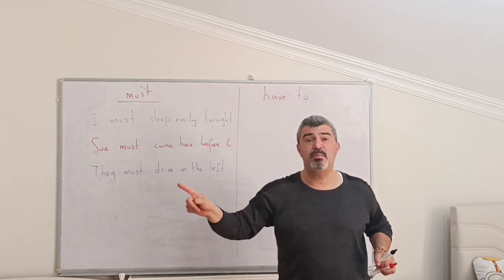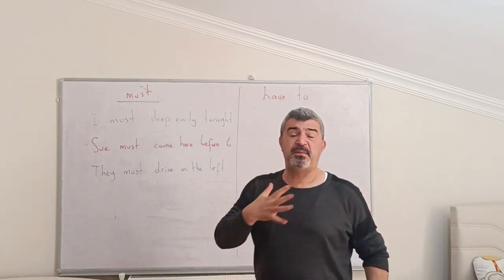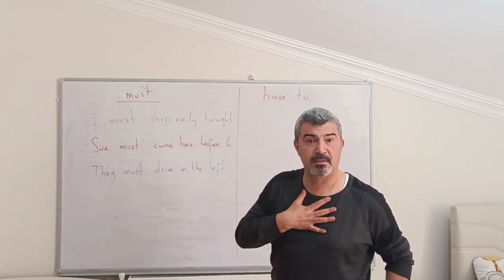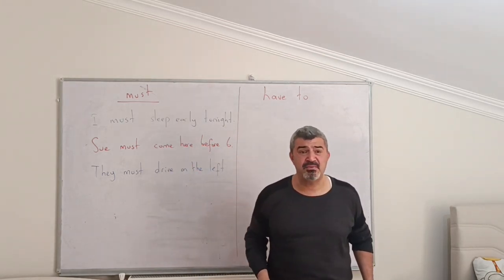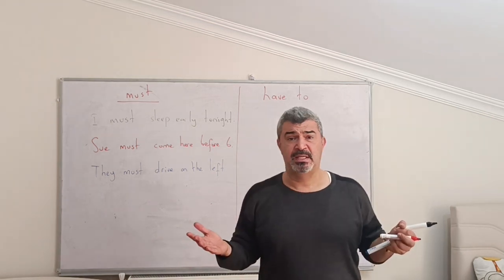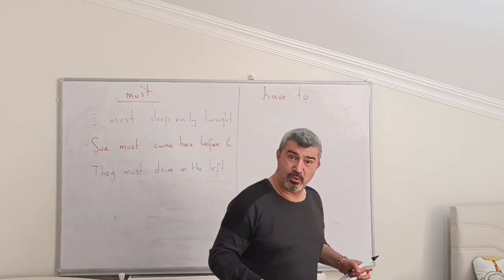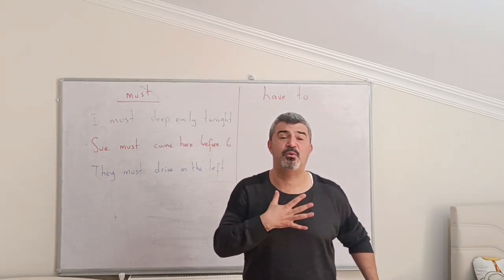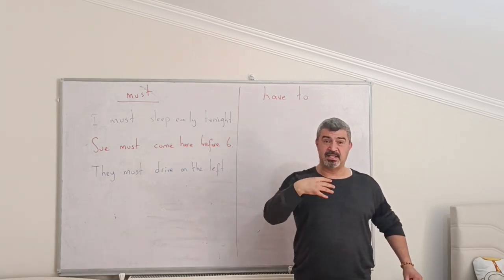You must help your mother. When you say to your friends, you must help your mother, this feeling should come from your inner side, from your heart. Or we say that I must hurry to catch the last bus. If you miss the bus, you will walk for hours. So must is a necessity that comes from your heart, from inside of you. The necessity comes from you.